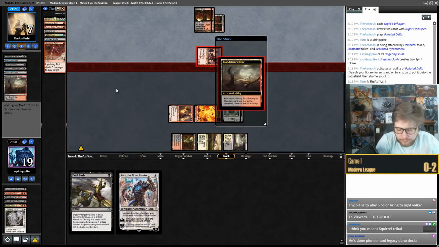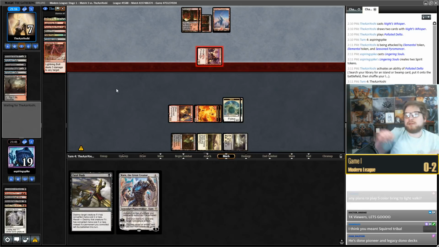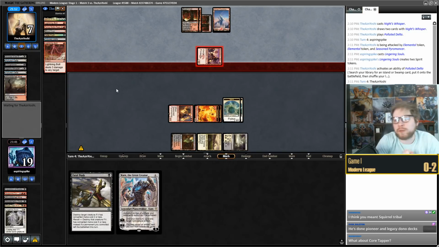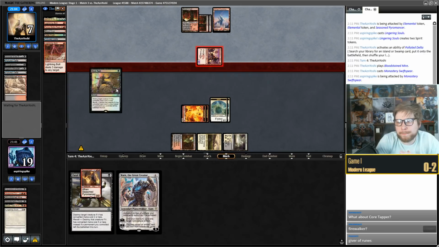But a cool core tribal payoff, and not just like 2-mana cores get +1/+1. Maybe like an equipment tribal payoff or something. I would love to see it. But as far as I know, there's not a payoff for cores. Yeah, Firewalker's another good core, yeah.